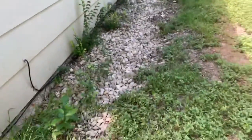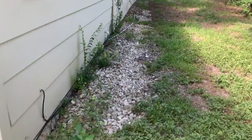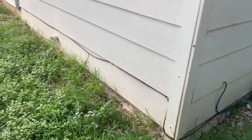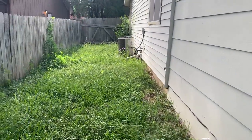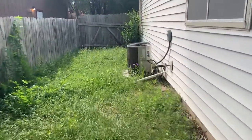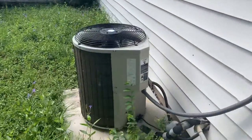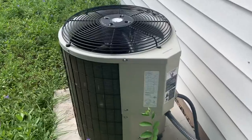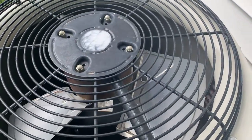This white rock is for water drainage — it's not a French drain, but I think it's definitely there to protect from the slab falling down anymore. This AC is older. I have to consider going ahead and replacing it — she said she's had it for 17 years and had no problems with it. I don't see any rust; it looks pretty good actually.